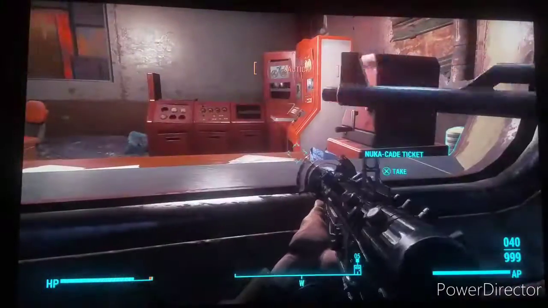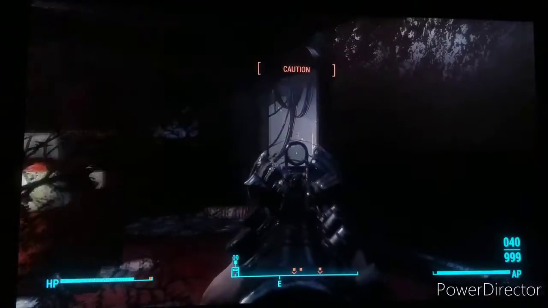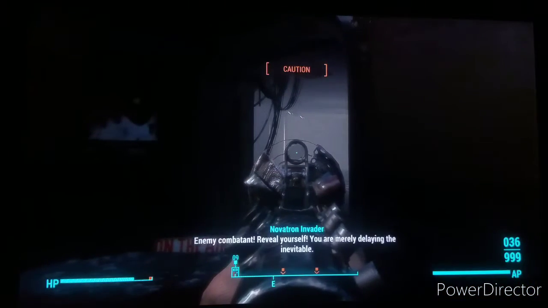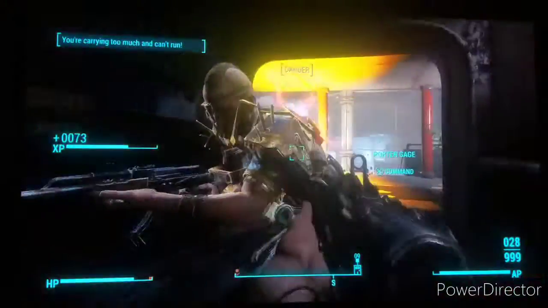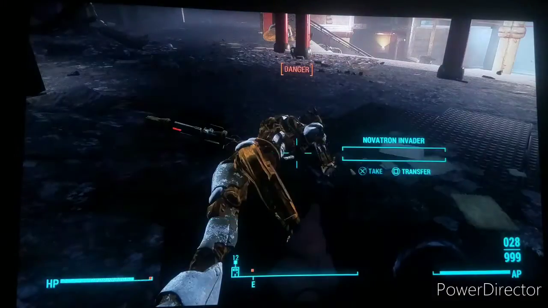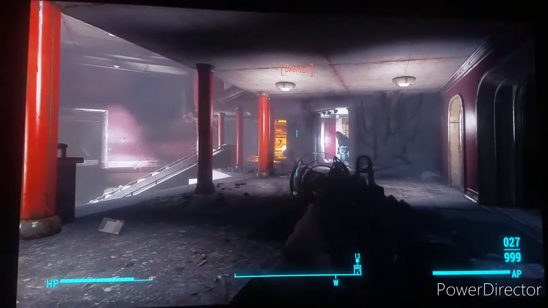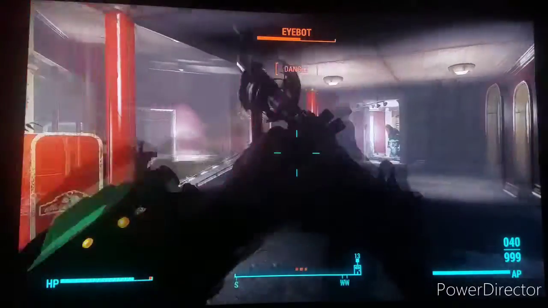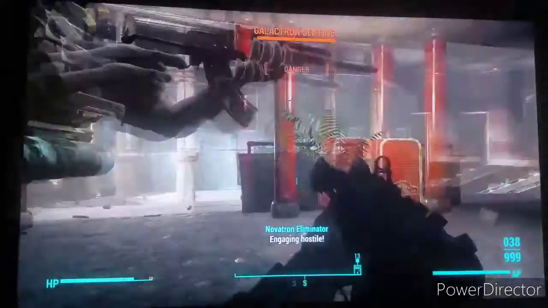Welcome to the Robco Battle Zone. Please find your seat. Our next show begins in just 5 minutes. Unidentified intruder detected. Enemy combatant, reveal yourself. Intruder, identify yourself. Engaging hostile.